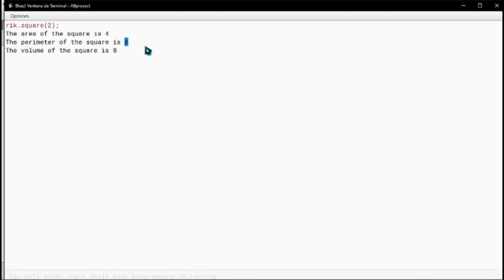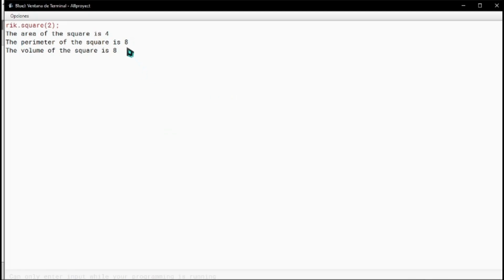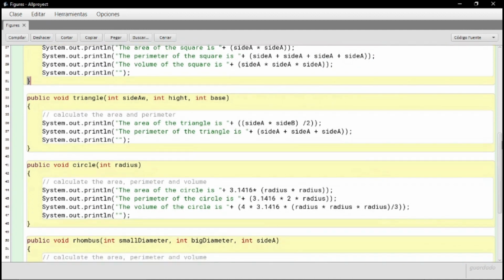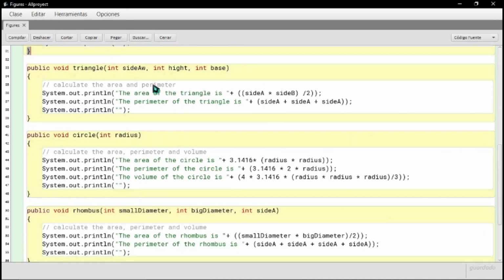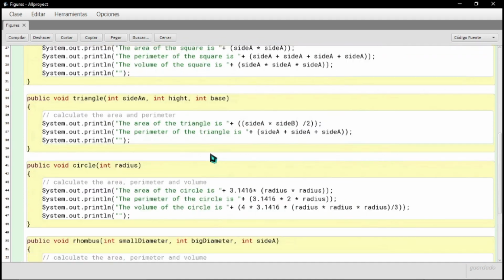Okay, this is another opportunity. So here is the S. Here end the quotation marks. So this is all of the text that is here. This 8 is the product of all of this. So that's how it works. The rest of the methods are basically the same, just that we use different elements because the formulas for these figures are different. It's obvious, but this is how it works. So I hope you have understood the explanation.